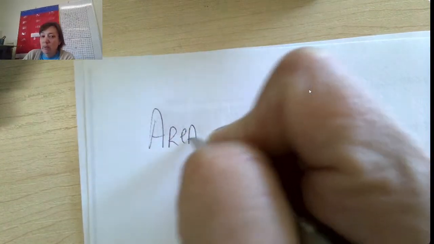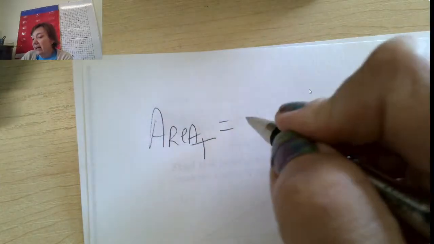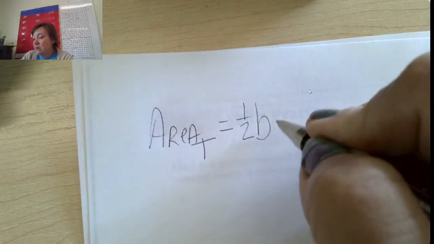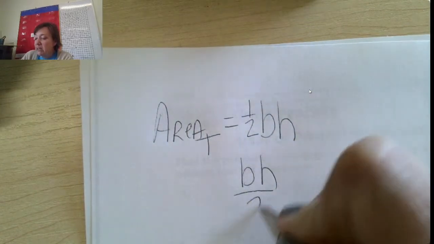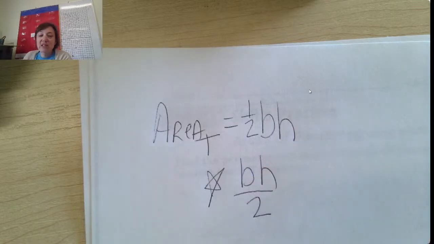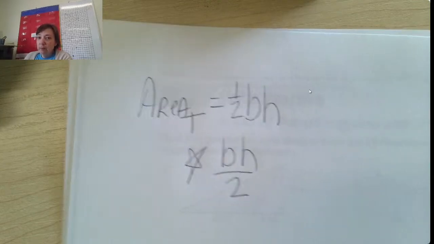Now, area, we've talked about area of a triangle before. Isn't it like half times base times height? Yeah, so 1/2 times the base times the height, or you could say base times height divided by 2. And I like this one because it's just easier for me to remember, to be perfectly honest. Okay, so that's area of a triangle.